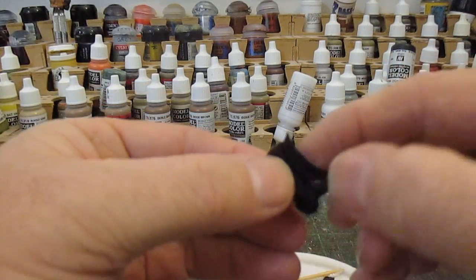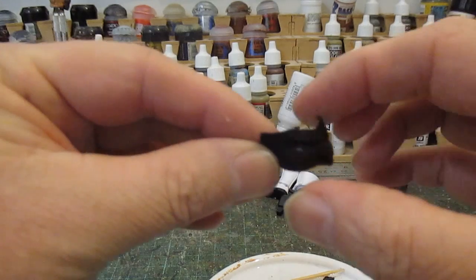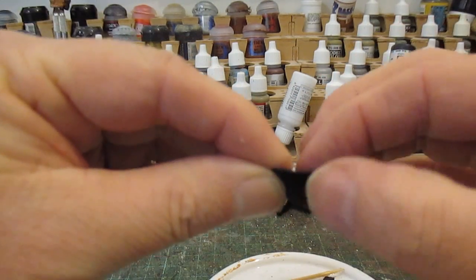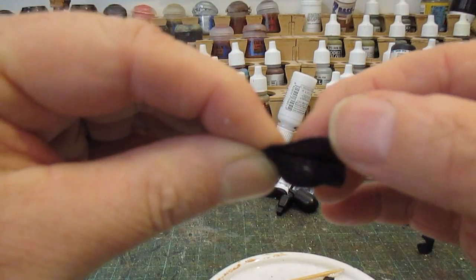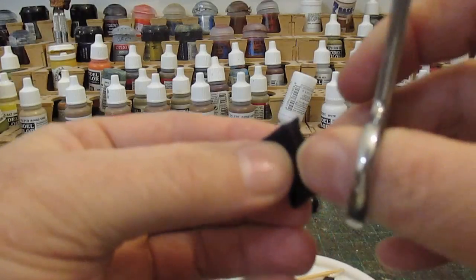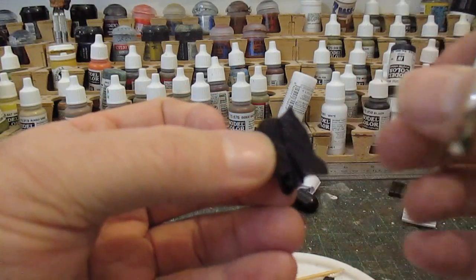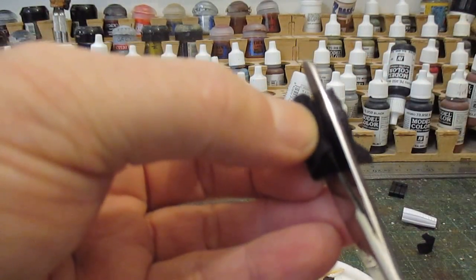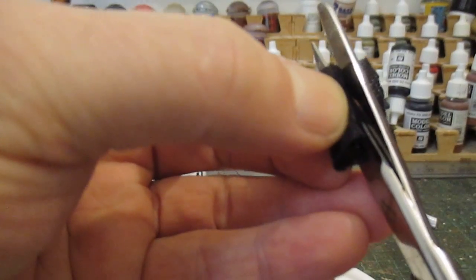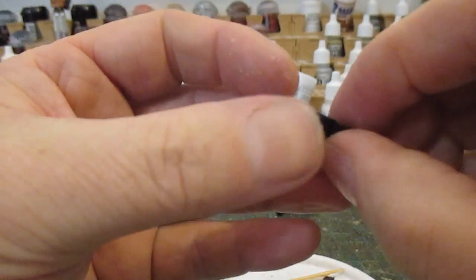Okay, so it's like that, so you've got the excess just here and there it is glued in there. I don't know if you can just see the white bit where it's glued. Okay, grab your scissors. Now what you want to do is pull it apart a little bit and just cut straight down as close to the edge without cutting the cloth as you can, like that.